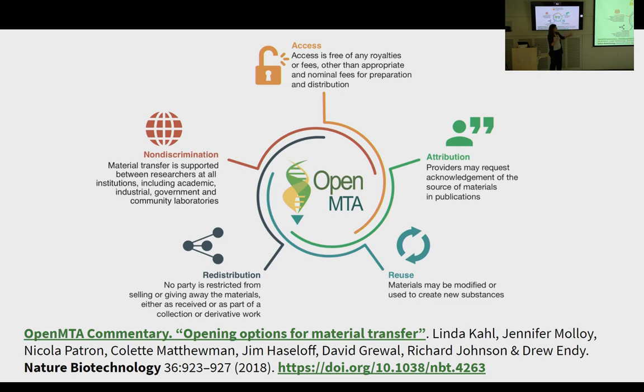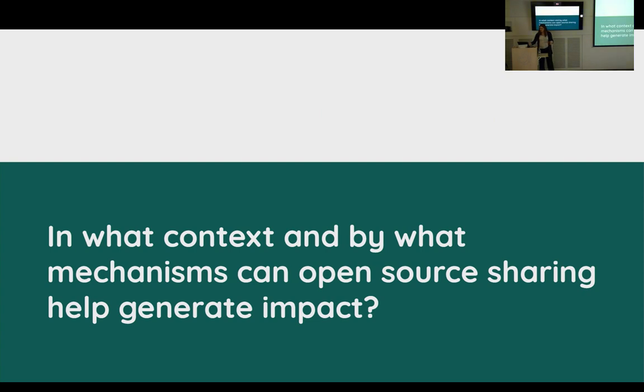But basically, we've covered a lot of the same principles that you'll find in open source hardware and software licenses or other legal documents: that the access is free of any royalties, that there may be attribution, that materials can be reused and redistributed, and there's no discrimination against who can receive those goods. And so this is all very much in terms of the principles of openness to get around this very specific problem.